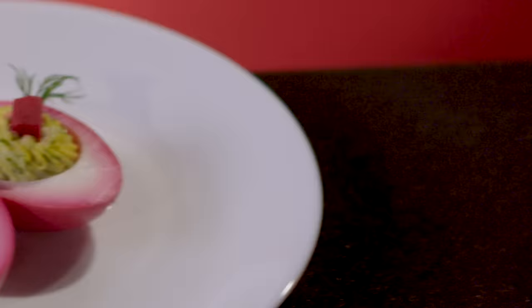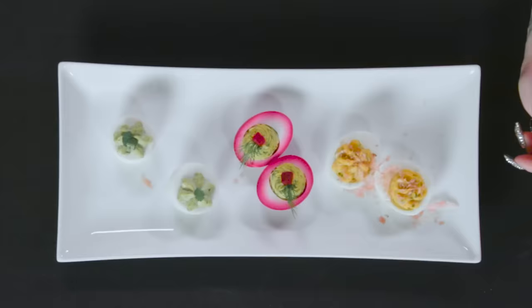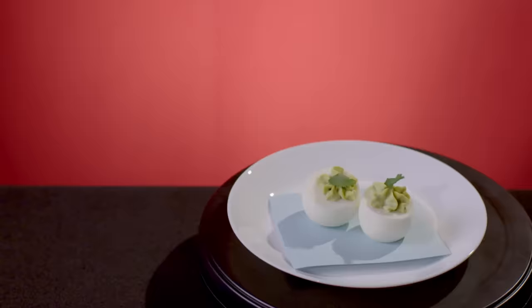Love deviled eggs. In the black community, it is a very delicacy at the cookouts. They're only made in numbers of 12. You're only allowed one. You sneak in two or three, your auntie will slap the shit out of you. These are special, though. These don't look like your regular deviled eggs. They're not.